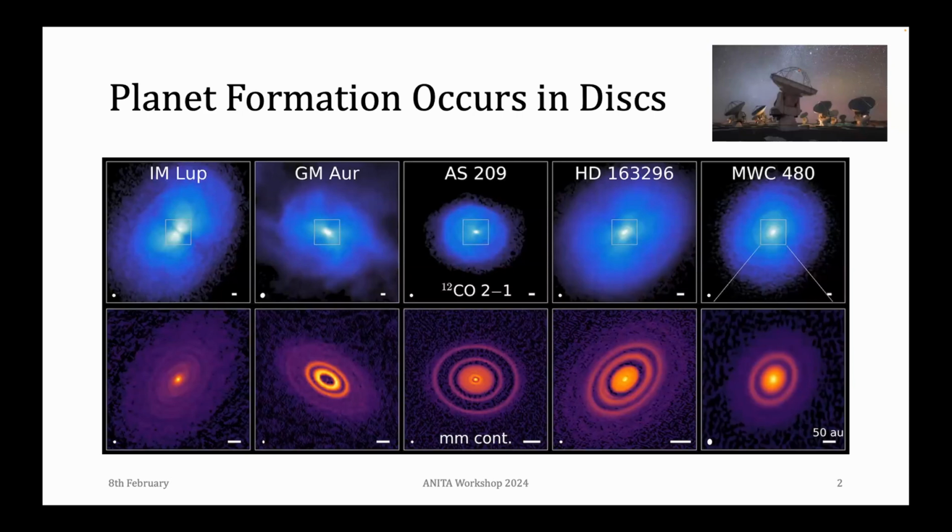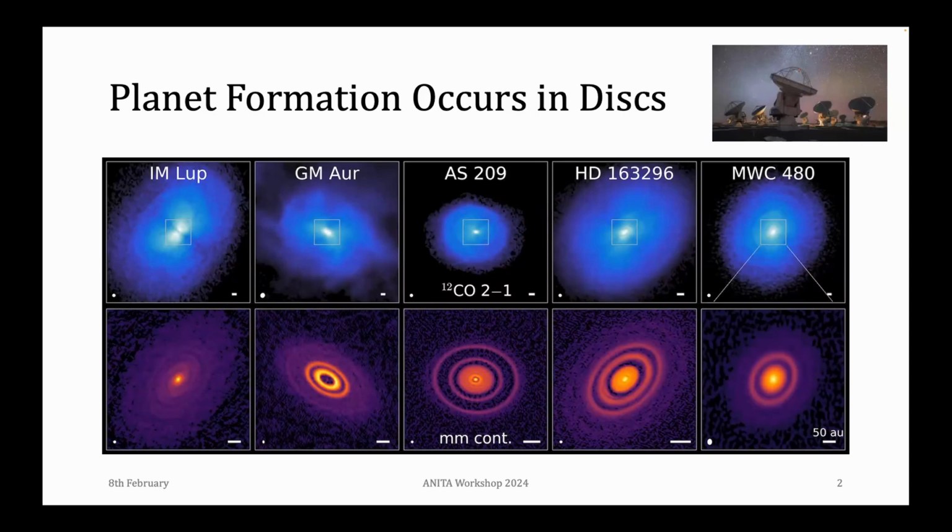You can see that the continuum emission is coming from smaller parts of the image. The 12CO is probing the gas component of the disk, which is big and fluffy and held up under pressure. The millimeter continuum is coming more from the mid plane of the disk, from dust grains that have settled, since they don't feel the pressure as much, mostly larger dust grains. And you can see in these images lots and lots of substructure.